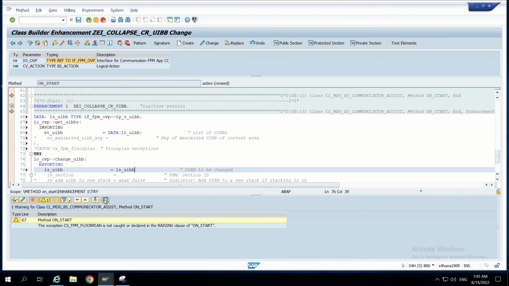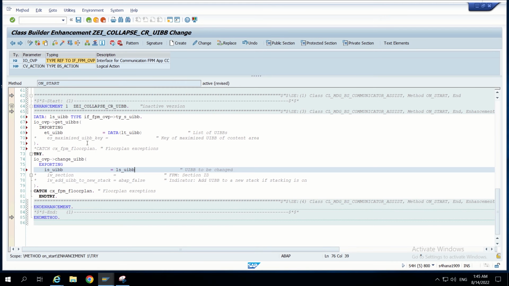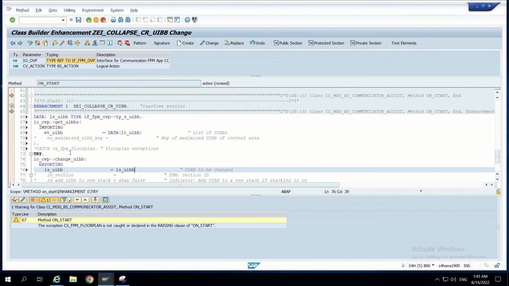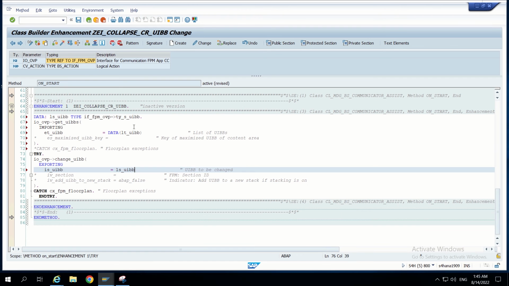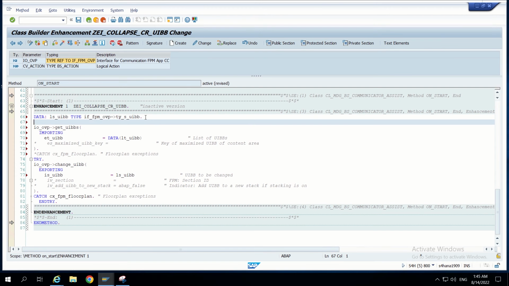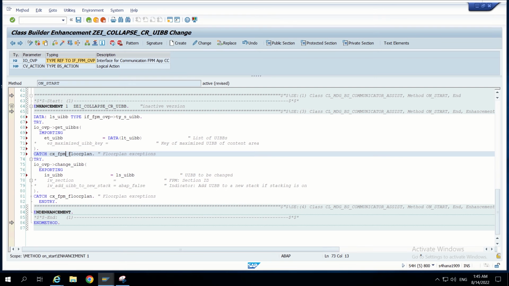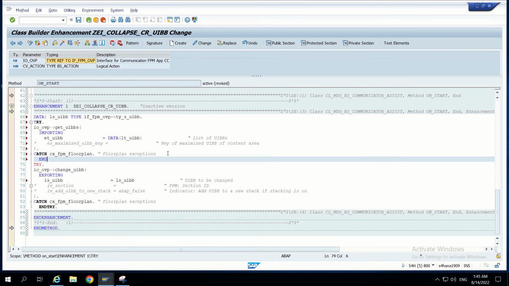There is a warning, but it is not an error. Generally if we use this type of methods, we have to use try catch. That's why it is showing that warning. So I am just closing it and end try. Now the warning will not come. Check.